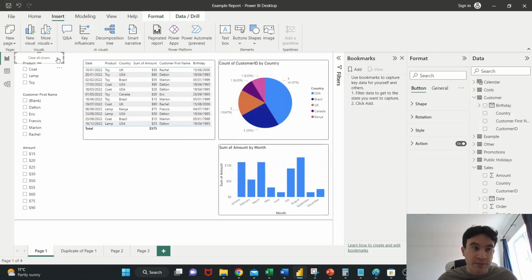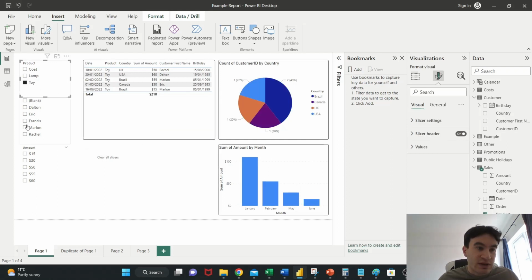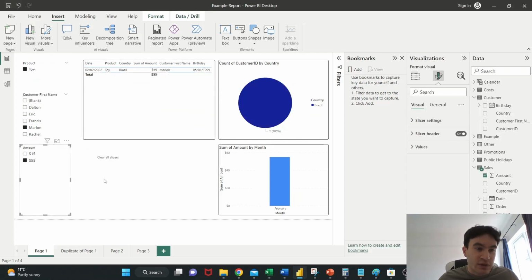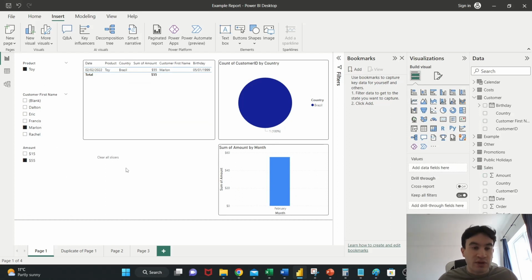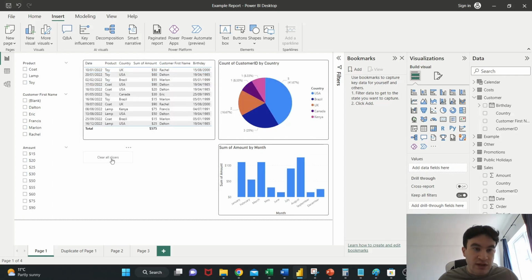So if I click that, they essentially give you now a button where you can just click it once and it will clear all of the slices that you've selected. So if I select some things here as an example, now I'm in Power BI desktop, so I'll have to hold the control key on my keyboard, but now I can click here on the button that I've just created and it will clear all of the slices.